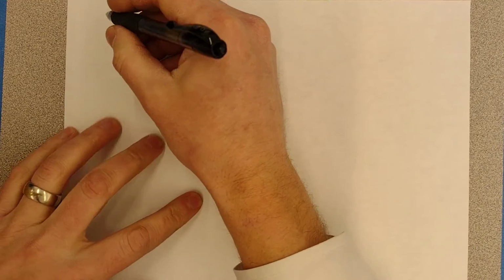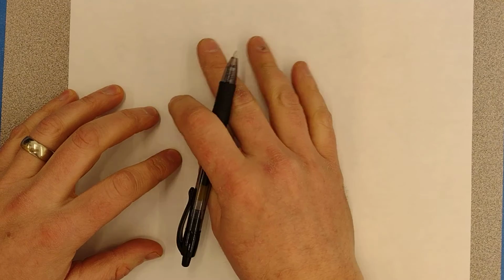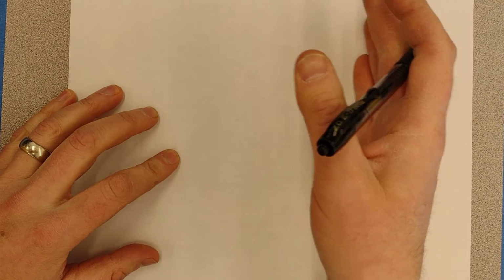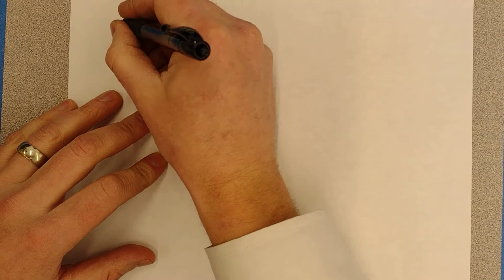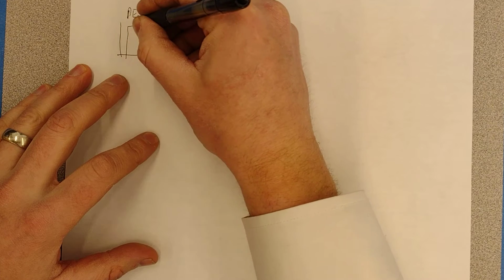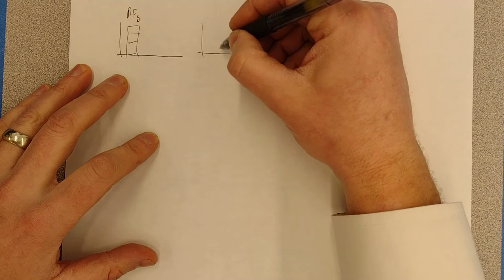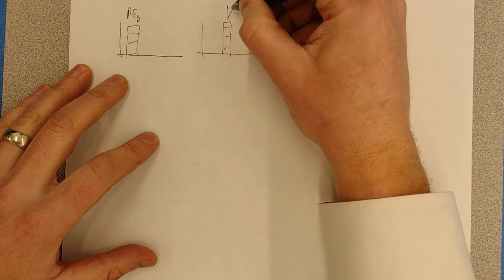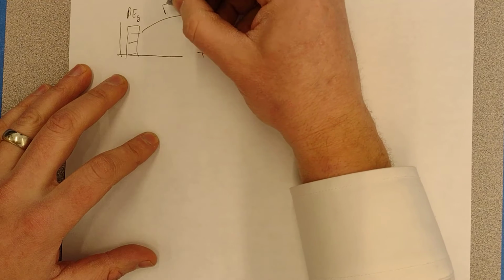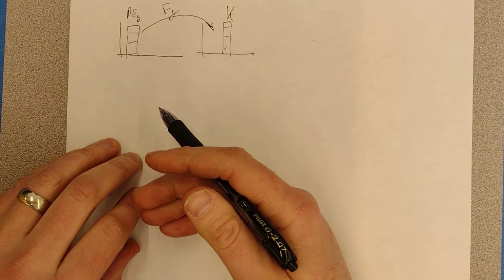So big picture here is that, remember, forces are what cause changes in energy, right? Forces drive energy transfer. So when we looked at the bar graphs, what makes an object that starts off with U_G transfer its energy from potential energy into kinetic? What makes it go from one into the other? And the answer is the force of gravity. Force of gravity pulls the object down, applies a force, does work on the object.